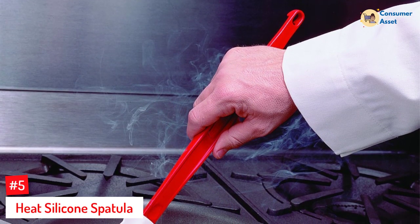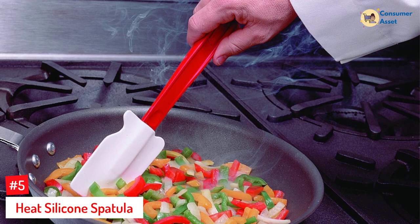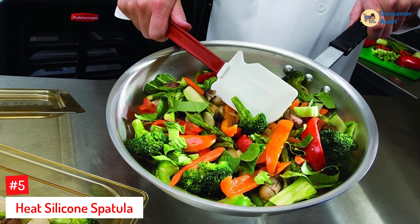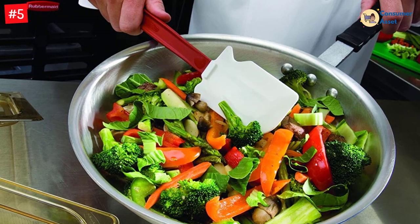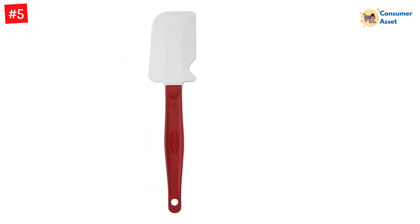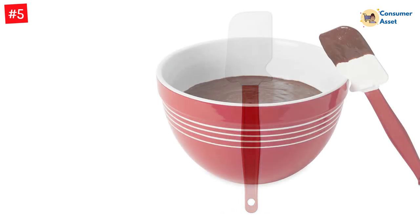Number 5: Heat Silicone Spatula. This heavy-duty spatula is not only stain-resistant, but you also don't have to worry about it scratching your precious cookware. Equipped with a white silicone blade and red nylon handle, the entire spatula measures 13.5 inches in length and the head is 2.5 inches wide, ideal for making big batches of cake batter and frosting. The handle is quite rigid, which is useful for mixing denser doughs, and the scraper features a notched blade to cleanly scrape down the sides of your bowls and pans.